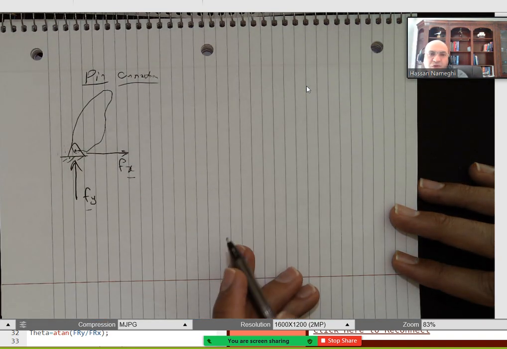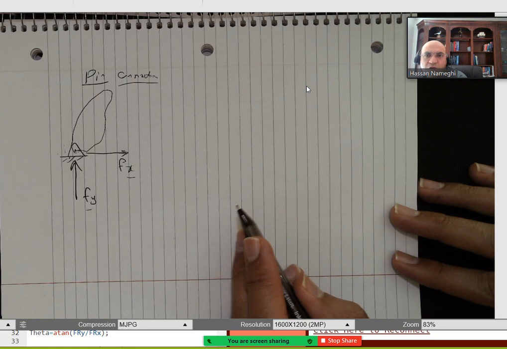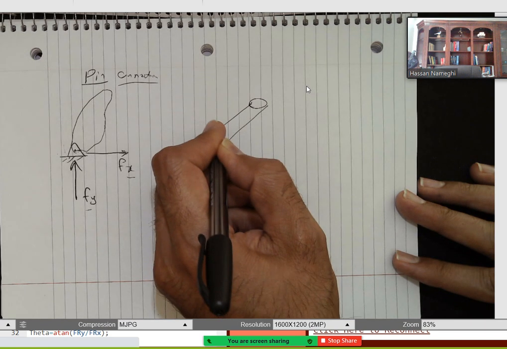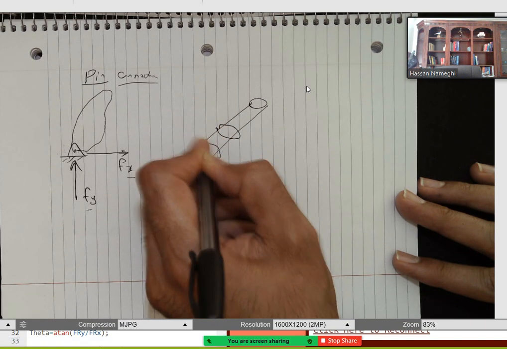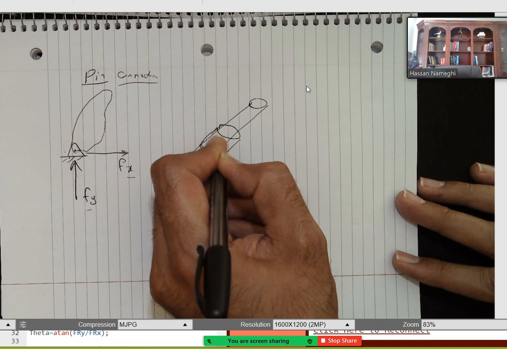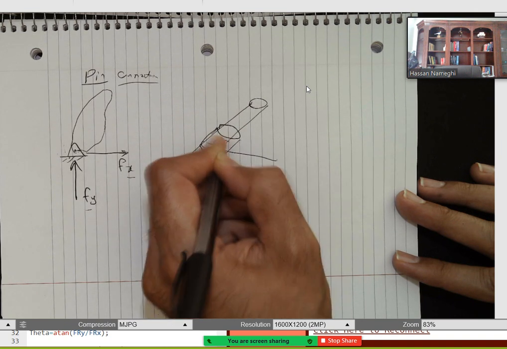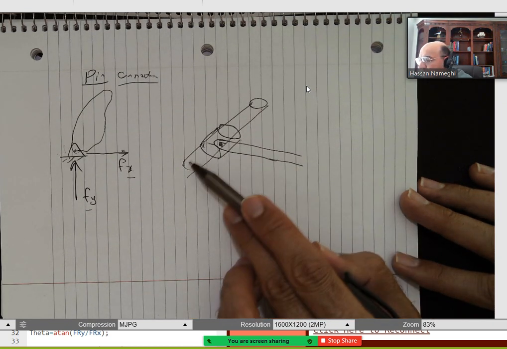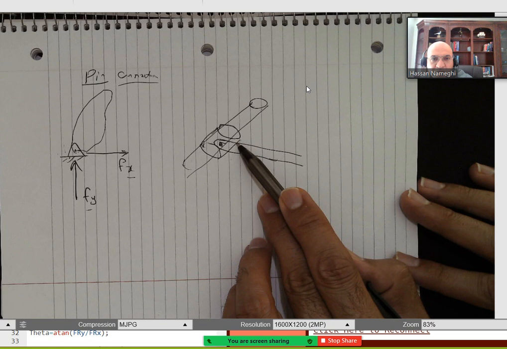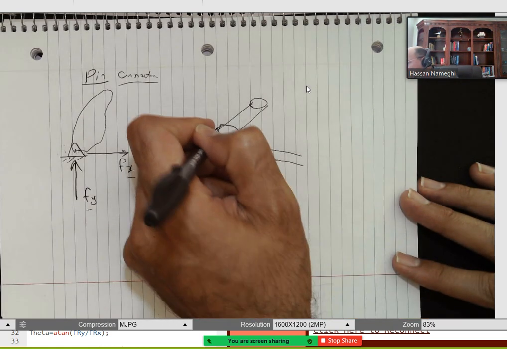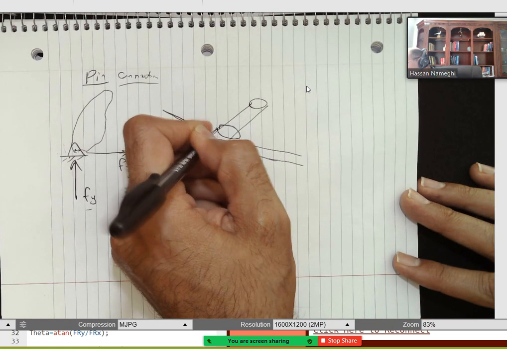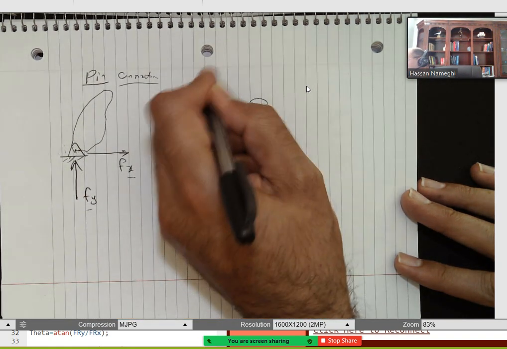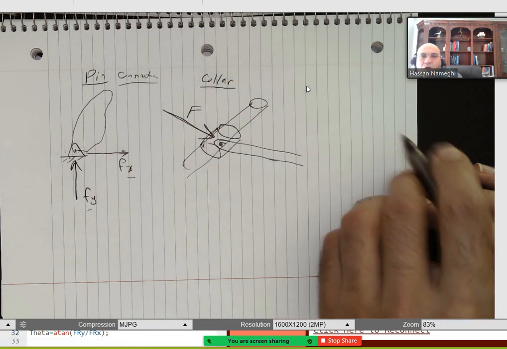The other thing that we could have is a support of collar. So if you have a structure like this, and in this structure you have a collar. And this collar allows rotation, right? So you have things like here that allow for a rotation. So this collar can move up and down this way. The handle can rotate. So you're going to have one reaction force, and that reaction force is perpendicular to the rod or perpendicular to the collar. So one F here, that's called a collar.